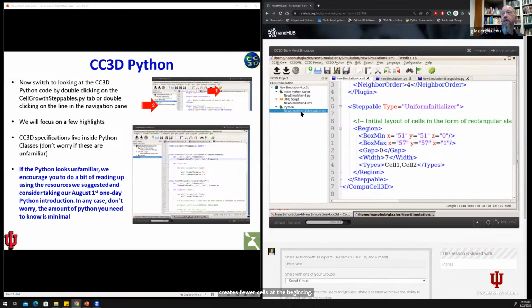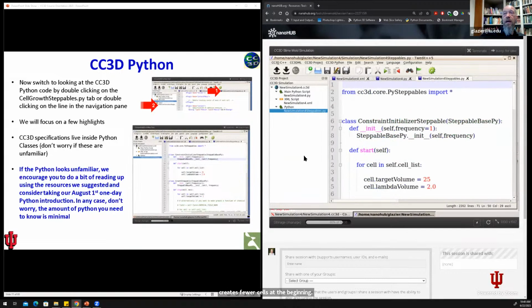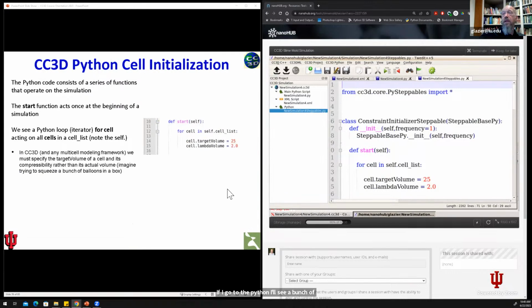If I go to the Python, I'll see a bunch of boilerplate code at the beginning that I can ignore. I'll see an initialization for cell in self.cell list. You'll see that a lot over the next few weeks. That does something to every cell. And I'm setting the initial size of the cells.